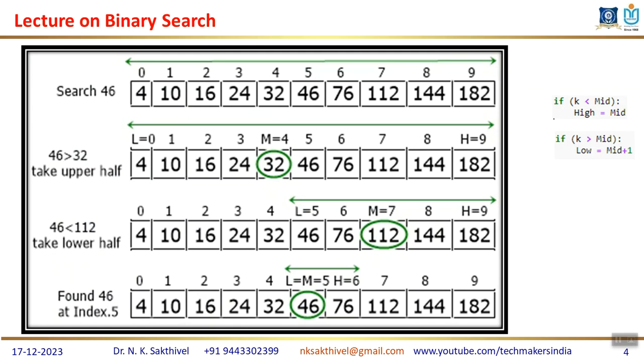Another example is also given. This is the whole set of values in which elements are stored. Imagine that I wanted to search for 46. So the mid value is calculated as 32. Since 46 is not less than 32, it is finding no. That is the reason why the higher part is searched. So it is over; we already discussed this, so no need to discuss again and again. This is another example. With this idea, binary search is functioning.